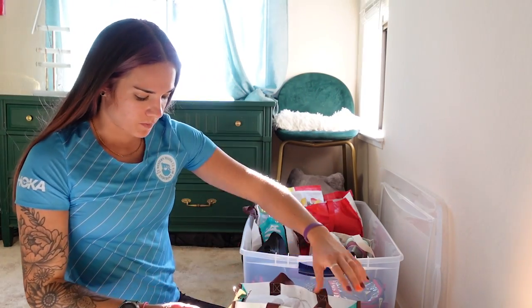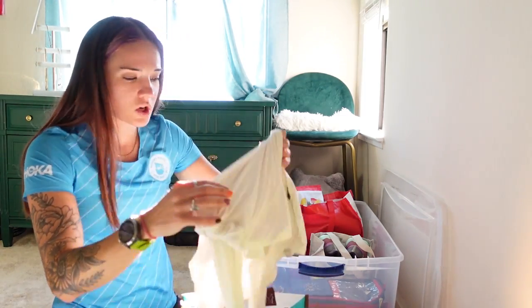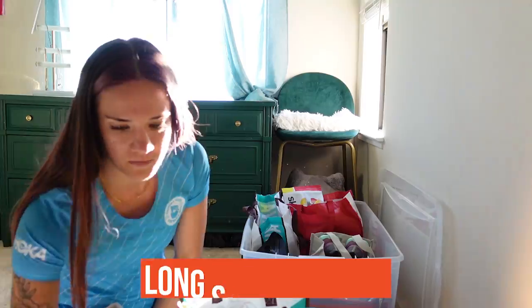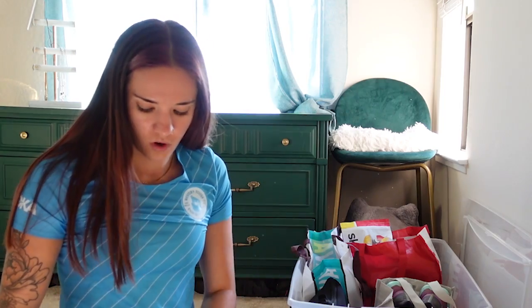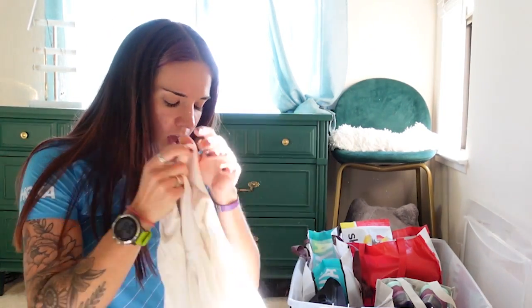So this drop bag, mile 45 and 77-ish. Have a long sleeve in here. This is like a sun shirt because for mile 45 we'll be hitting that around 3 p.m. So I have the hat and the other one, but in case it's getting really sunny out there, which it might be, I have this.